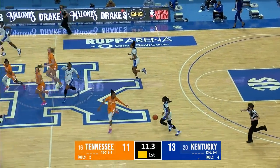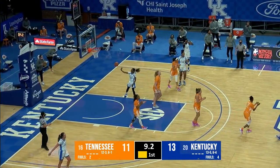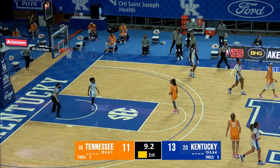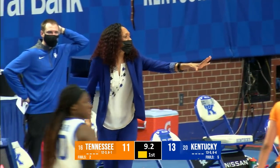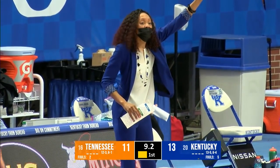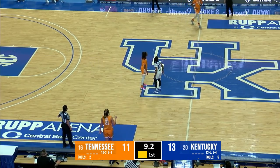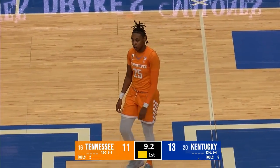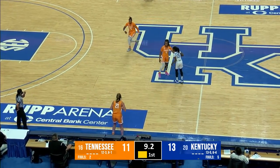Rebound — Patterson climbed the ladder for that one. Ten seconds to go in the first quarter. Patterson off a high screen — they called a moving screen at half court on McKinney. That looked like a set screen, though it was physical and knocked Salary off her feet. The Rupp Arena crowd is not happy with the replay they just showed, neither is the Kentucky bench. Coach Kyra Elsie not happy at all.